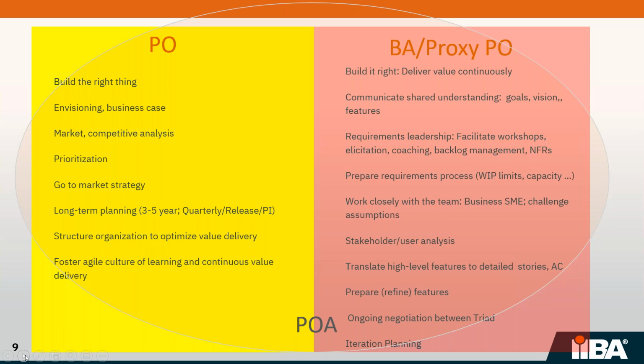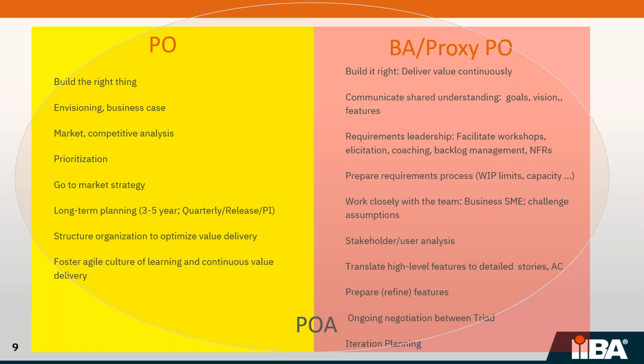I think the top lines on each of these columns are probably the most important thing. So is what we are building the right product? Based upon the product owner's understanding of the market, the product and the positioning of the product within that market, is this the right thing to be building right now? Whereas on the other side, we have the business analyst or proxy PO, who is, if we wanted to summarize it roughly, asking: are we building it the right way? Now, what does the right way mean?